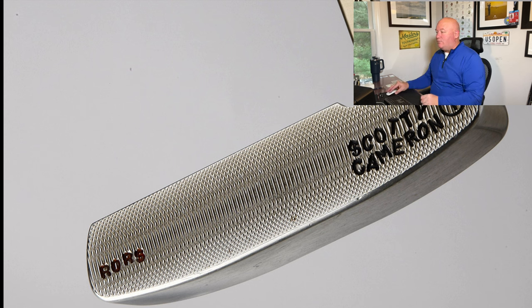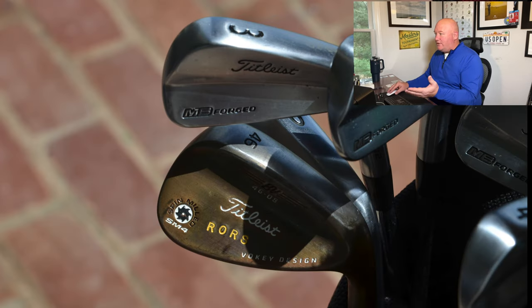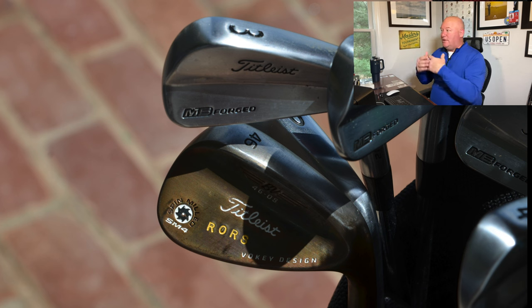This photograph was taken at the PGA Championship at Kiawah, which Rory went on to win as well. He's now transitioned into the SM4 family of wedges, with 'Roars' stamped in yellow. Raw steel for Rory across all of these because he sometimes gets a special grinding — the raw steel will oxidize and sort of hide the scuff marks. If you grind a chromed wedge, the ground area oxidizes while everything else stays shiny. A lot of tour pros prefer raw steel wedges because you can grind them and the look is much more uniform as it rusts and oxidizes.